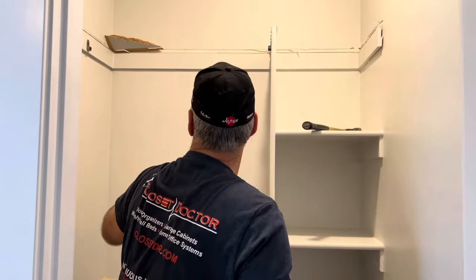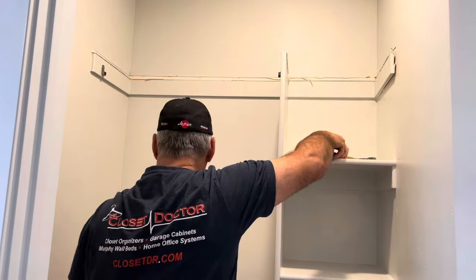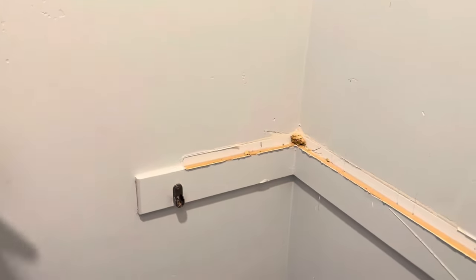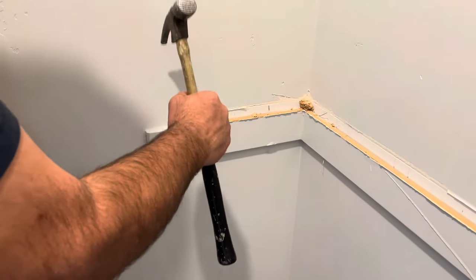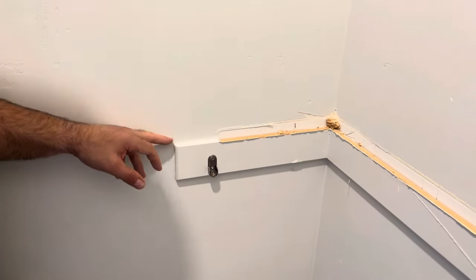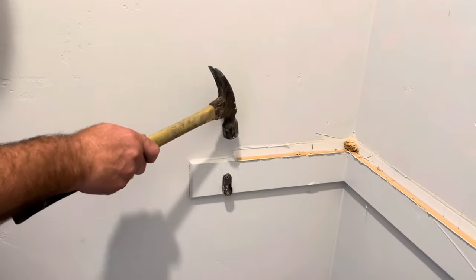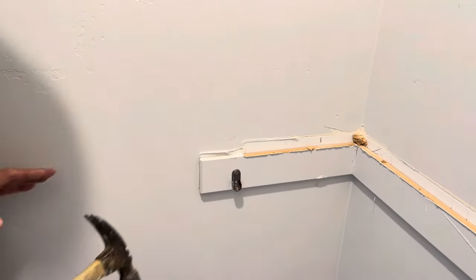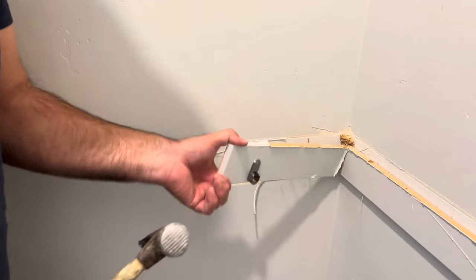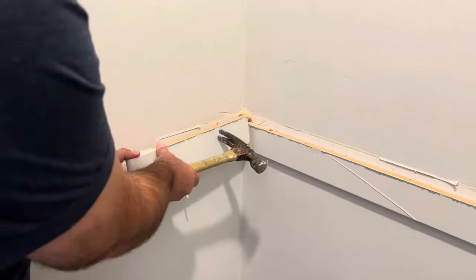There we go. Now on these side pieces, here's what I like to do first: when you're prying on this, be careful because you don't want to punch a hole in the sheetrock. The other thing is I want to loosen it up — sometimes these are glued down — so I'm just going to hit down like that to loosen it up. Now I can come in and take my nails out. Normally the back one has been put in first and the side one's after.